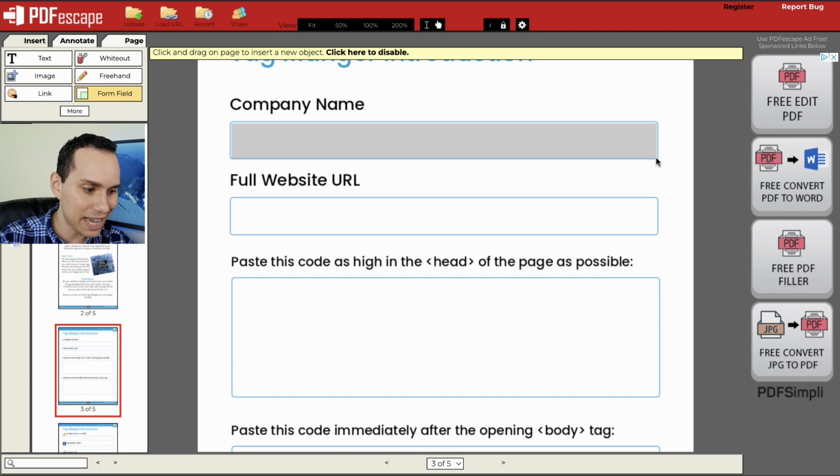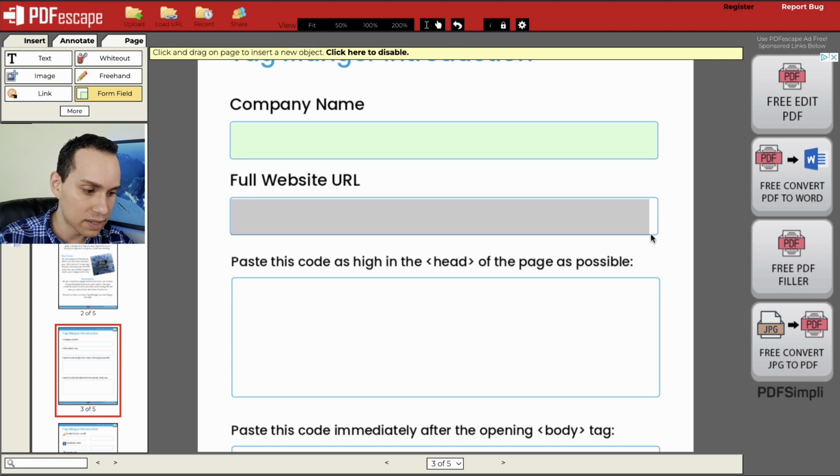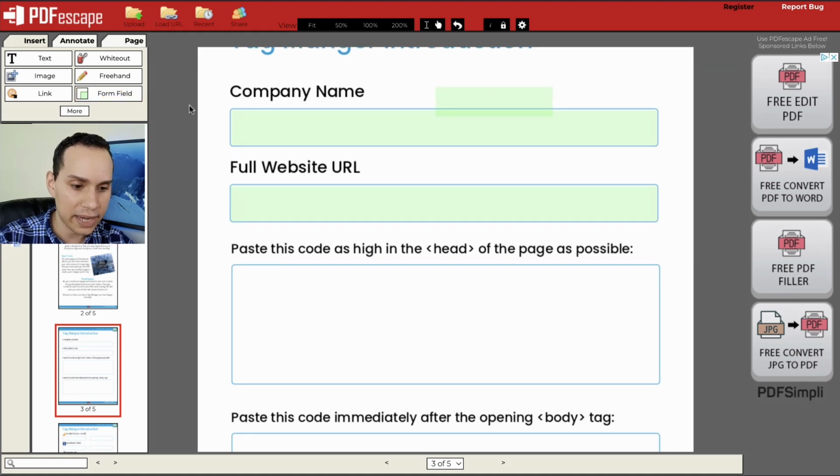And is it going to be exact? No. If you're a type A personality who really needs things to be right on the line, yes, you're going to spend a lot of time in this. Sorry, there's no better way to line it up. And the selection that you make will stay with you until you click on disable. So if I click over here, it's going to make a text box, right? And I don't want to do that. So I need to click this yellow bar, disable, and now I can go ahead and select another form field, or I can go ahead and test the form field that I have.